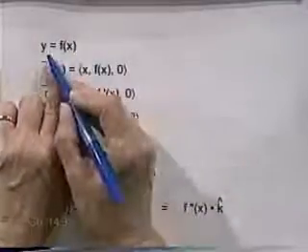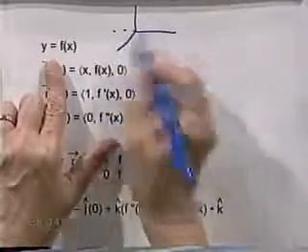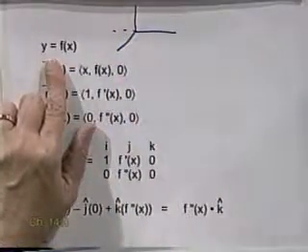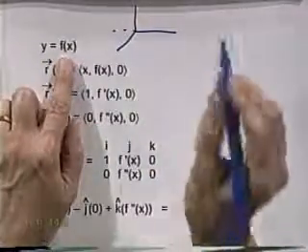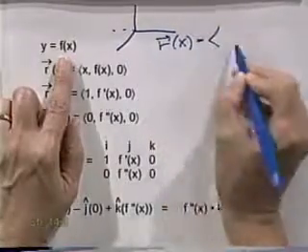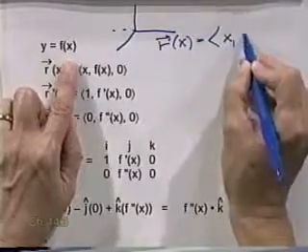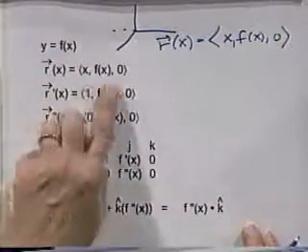Notice, if you had an equation y equals f of x, your graph is just in the xy plane. There's no z. Z is equal to 0. All right. So in this case, notice if you wanted to write it in terms of r of t, we could write it as r of x, where your x coordinate was x, your y coordinate is f of x, and your z coordinate is 0. And that's exactly what I did here.